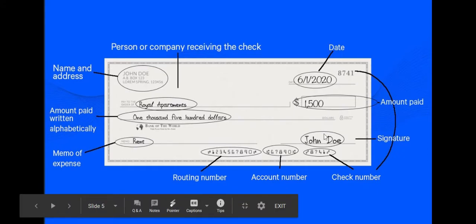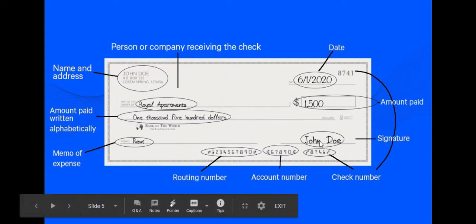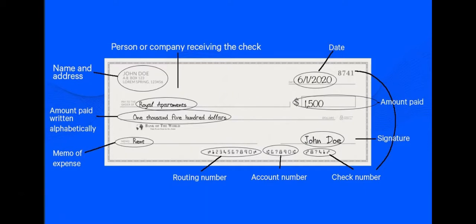All right, that easy. Before we move on, just a couple tidbits to think about. You don't want to have a check already signed by you and nothing else filled in, because if somebody got the check, they could fill in the other information, and they could do some damage before you realize it. You also ideally don't want to sign a check and write it out to cash, because then somebody could just endorse the back of the check and use it. So make sure you're always clear who you're writing the check to.